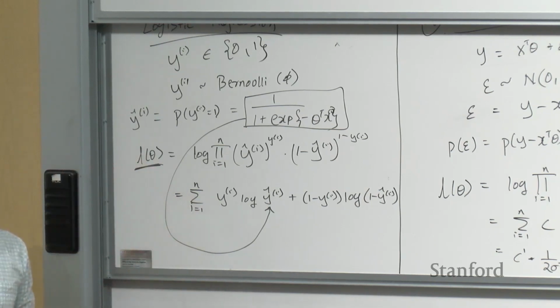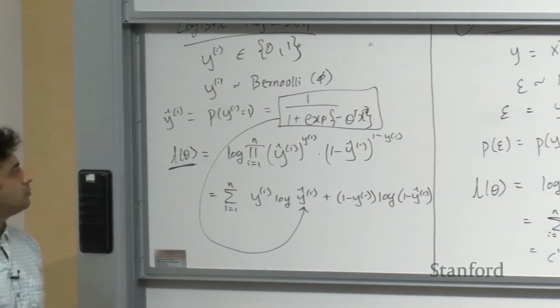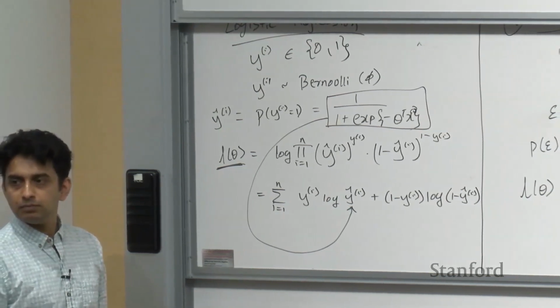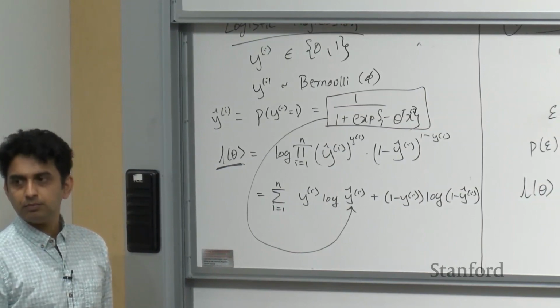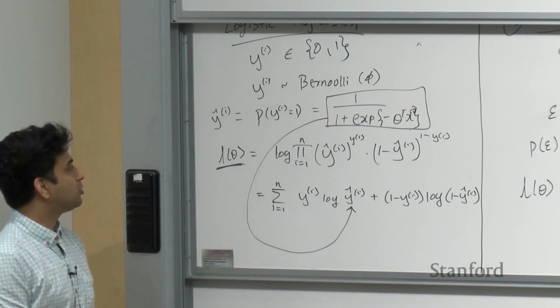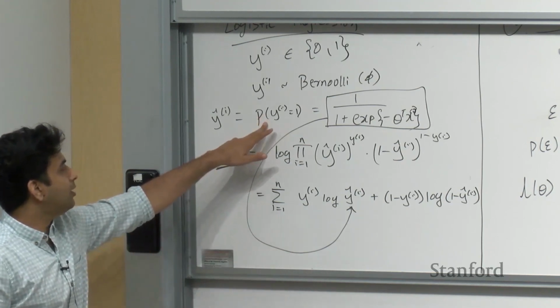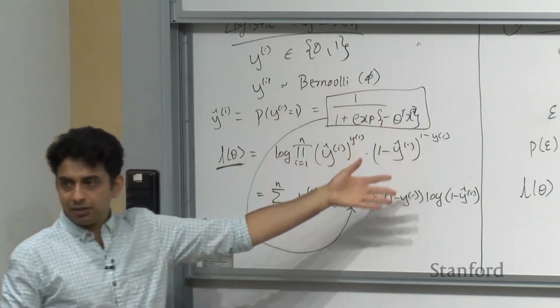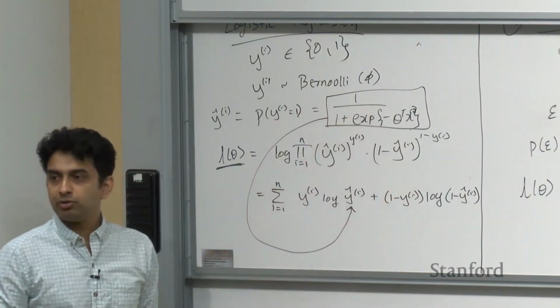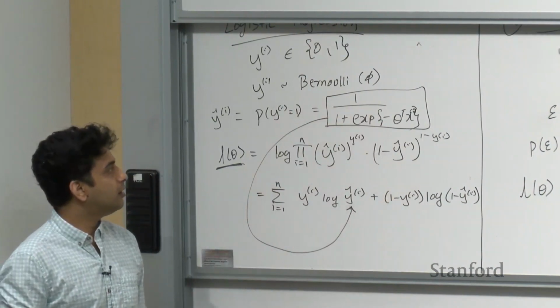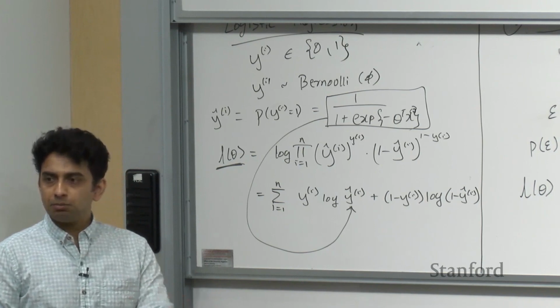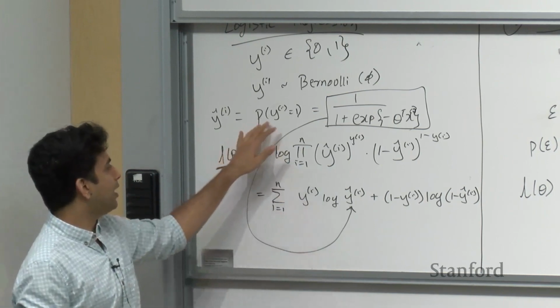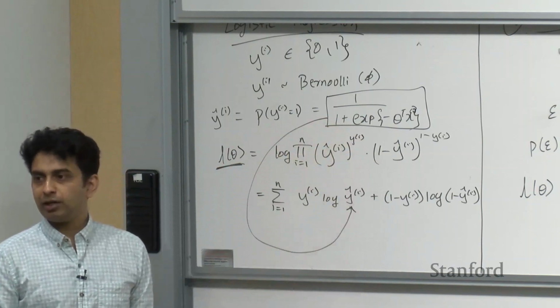Yes, question? Just to be sure, as part of our model, we assume that there exists a theta such that the probability of yi is given by this, and then we want to find a good theta to approximate the real one. That's correct. What we are assuming is that the probability of yi given xi can be represented in this form, and that there is some theta that gives us the right answer, and we try to recover that theta. The important thing to note is that it is an assumption. We assume that the probability of yi equals 1 can be represented in this form and try to recover it.